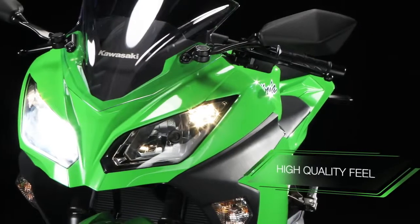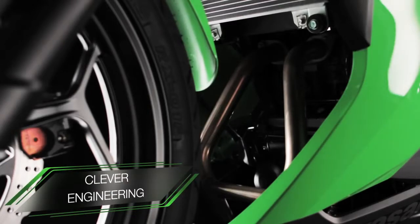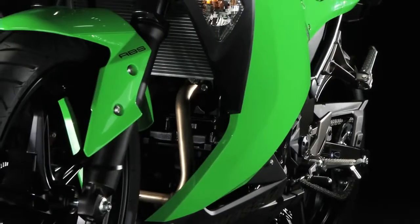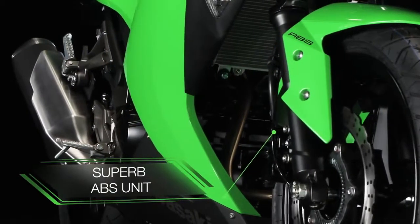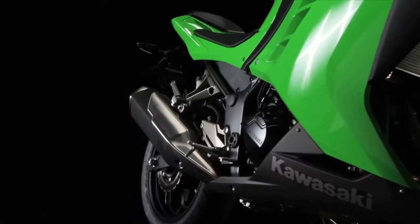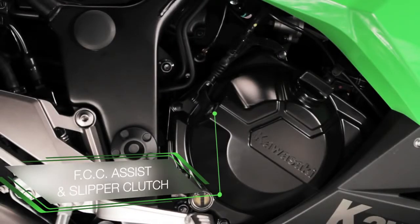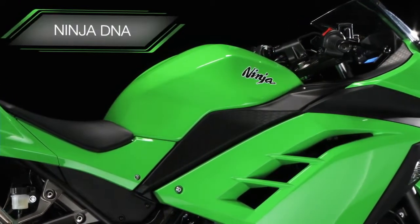The quality feel of the smallest Ninja is not easy to define because there are so many clever elements that combine to make this the new leading bike in its class. Plush, compliant suspension adds enormously to the responsive riding experience, while ABS anti-lock braking as a standard feature creates rider reassurance in the widest variety of conditions. Add this to the stability delivered by a race-derived back-torque limiting slipper clutch and you have an entry-level machine with big bike credibility and an indisputable strand of Ninja DNA at its very core.